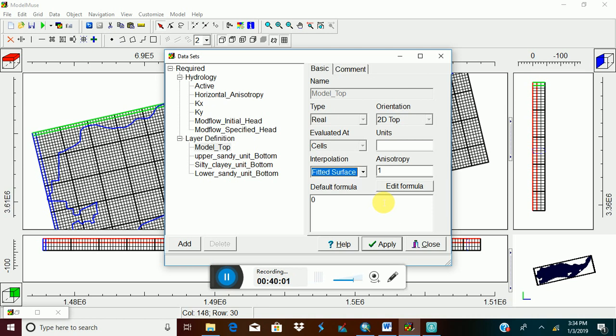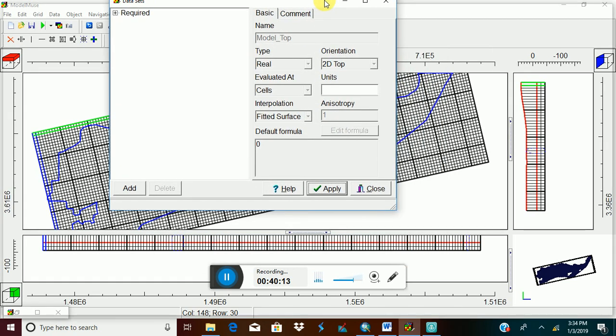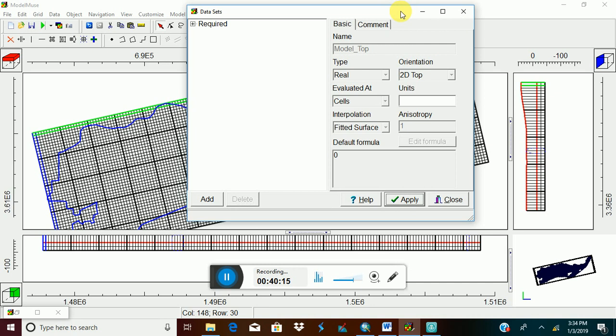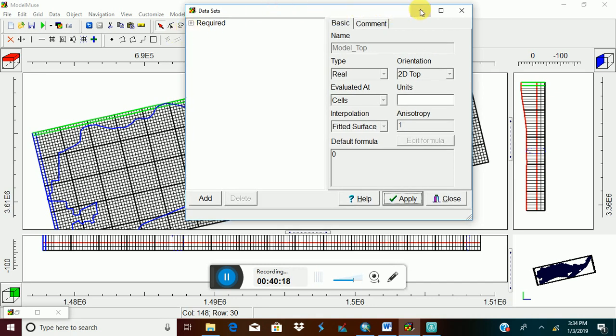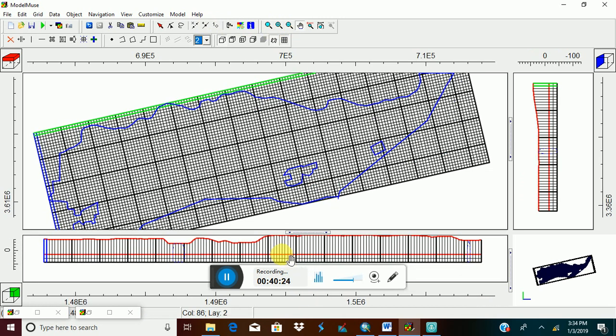Yeah, then click apply. Look, when I click apply, I can easily visualize a change in my model top. Look here, my model top is not horizontal now. You can easily see that this is not horizontal.